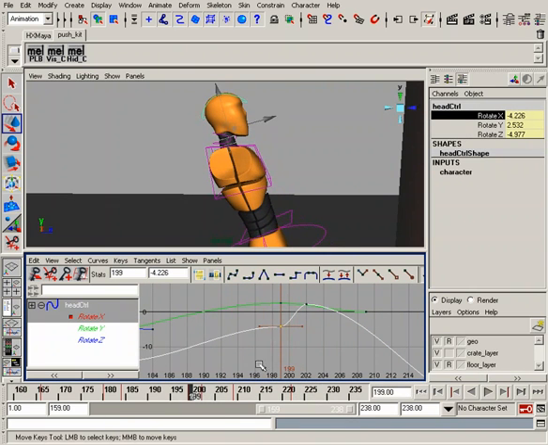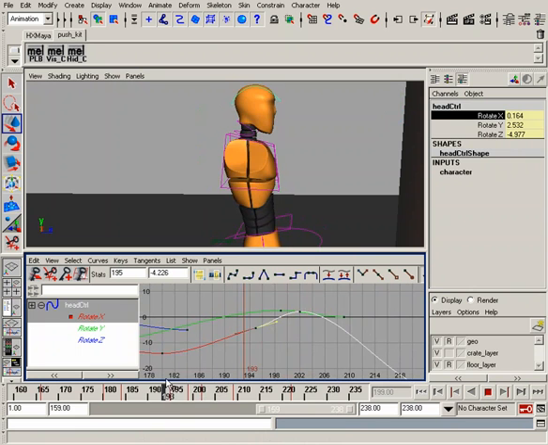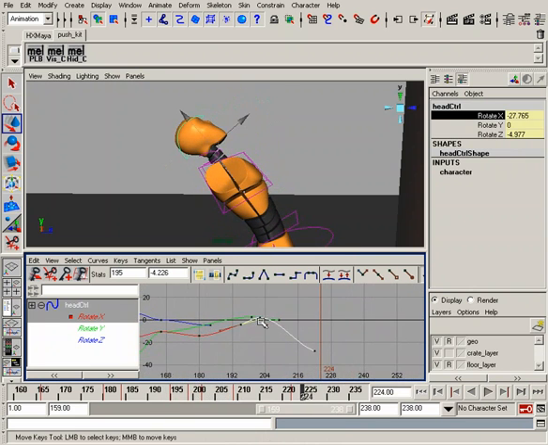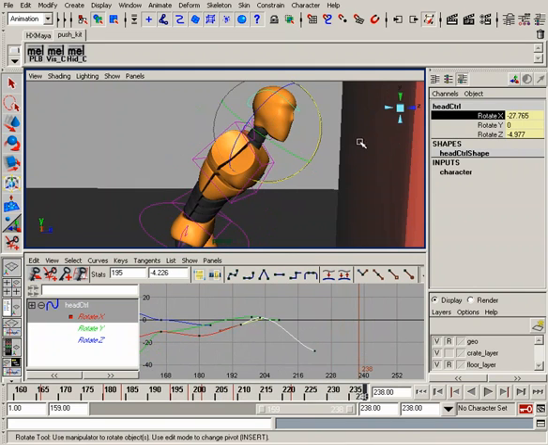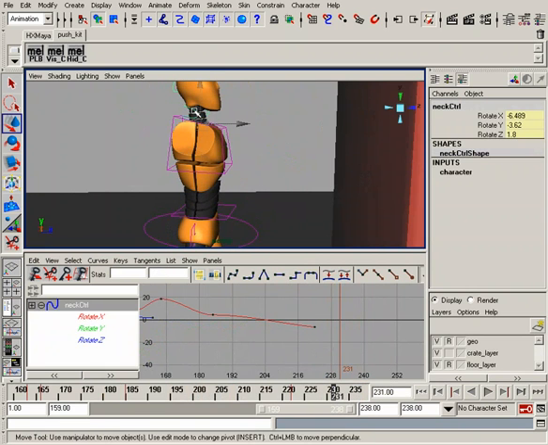Okay. So we're going to want to take this key on frame 199 and move it down a few frames to the left. So it lies on about 195. And we'll fix the tangency there. Okay, great. So now the character's head is moving down and then starts to come back up for the stretch. And then we'll go to frame 238 and rotate the head down. Like that. Great. And then we can move on to the neck, animating it.